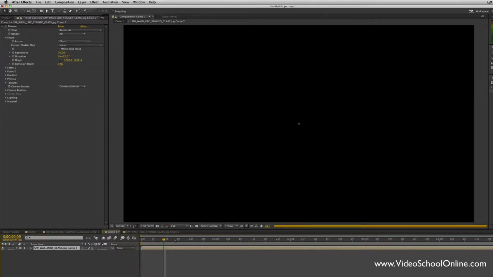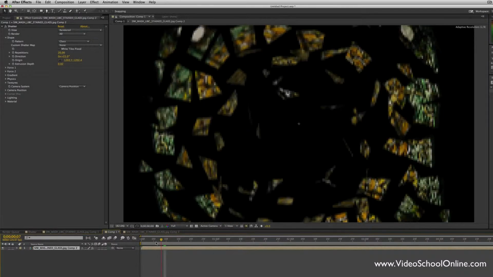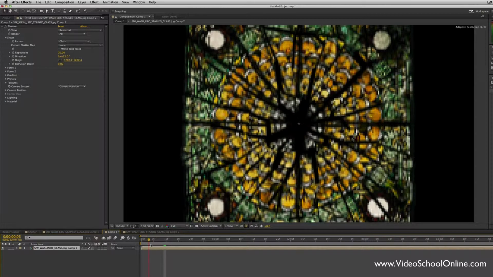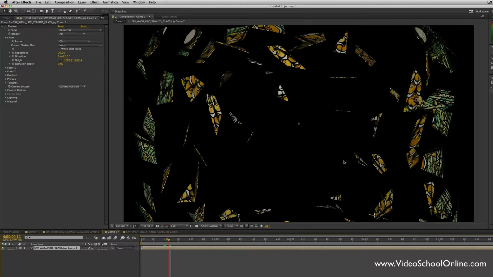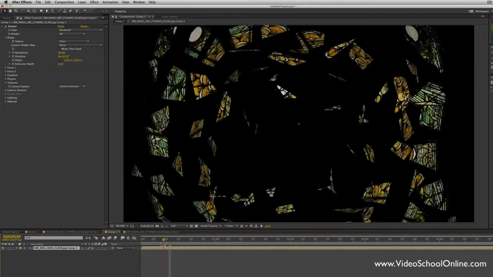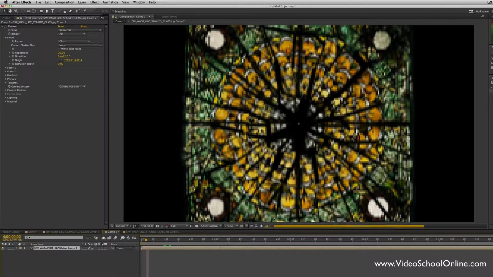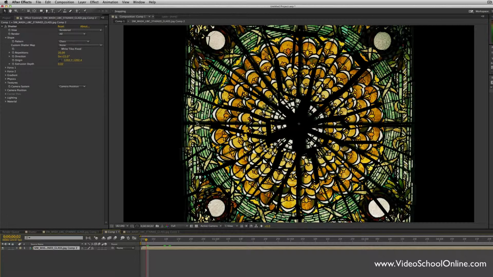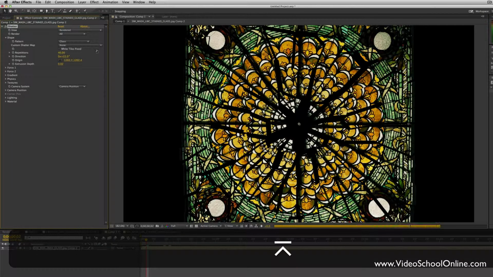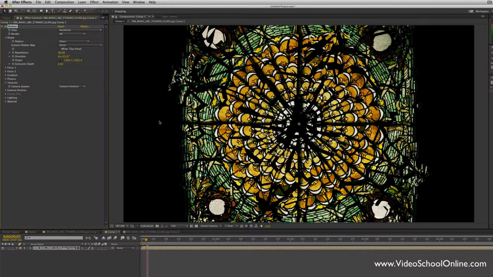So now you have this stained glass image in this composition, but it's not the whole composition. Go back to our comp 1, and you'll notice now that the stained glass flies out of the image. And the entire stained glass breaks and shatters, not just the center. So we can fix that though. And also, because we precompose, we're going to have to increase the repetitions because now the repetitions are bigger.